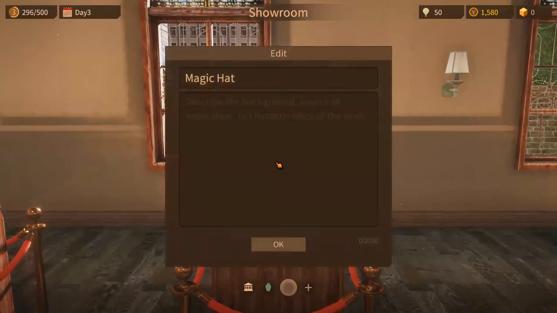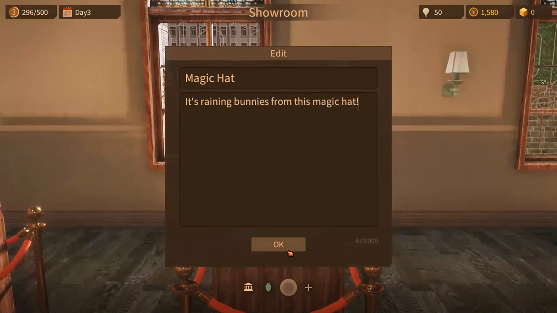Hold on, boo-boos. Hold on. Oh my gosh, why is the caps lock on? It's raining bunnies. Bunnies from this magic hat. All right, magic hat.